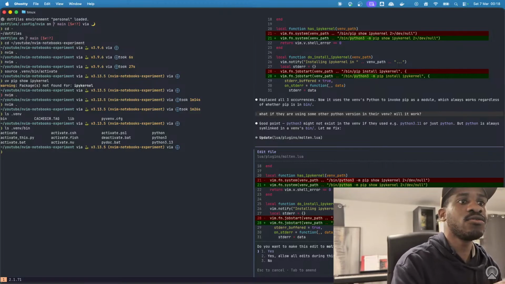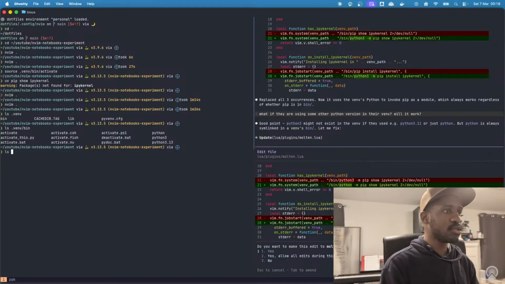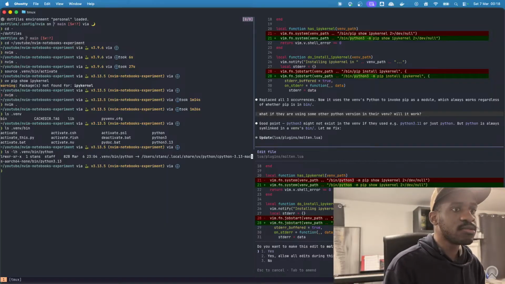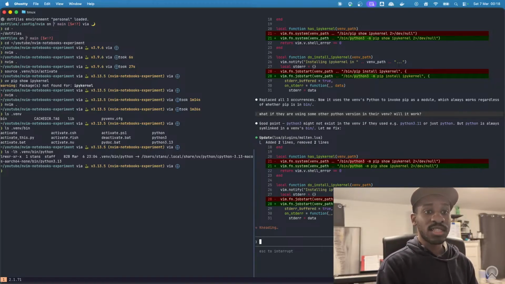But Python is always symlinked in a VM's bin. Is it? How do you do the thing? Bin Python. Yep, it is symlinked. Okay. So we do that.